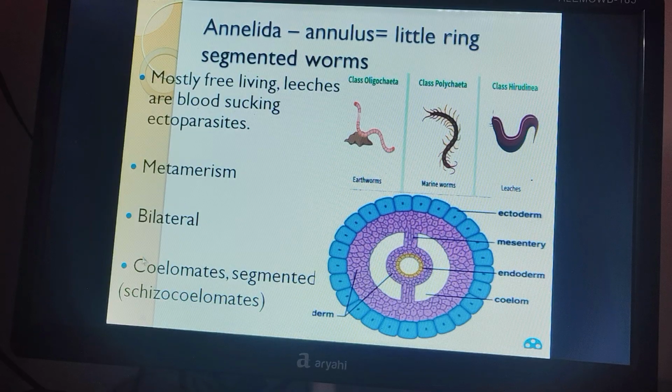And coming to the coelomates, these are coelomates, and they are schizocoelomates. Annelida, arthropoda and mollusca come under schizocoelomates, right? And what schizocoelomates are, we have learnt in basic characters. See, in this Annelida, if you cut the body and look at the coelom, you can see the coelom in each compartment in this way, okay, right?